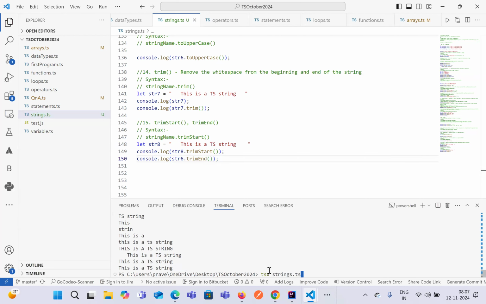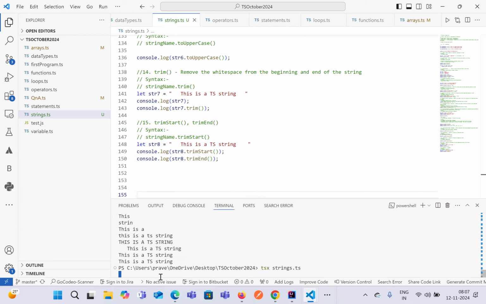Now if you try to print str8, you'll see that it has white space available in the beginning, but at the end it has removed the space from the trailing part of the string. That means from the end it has removed the space.